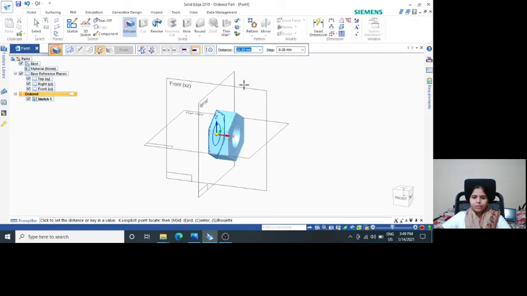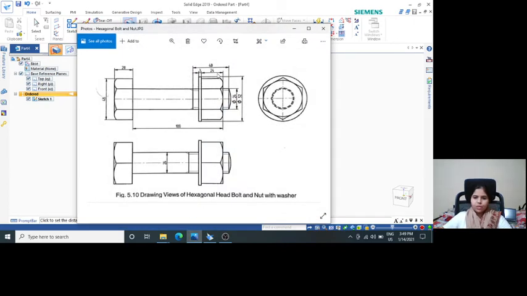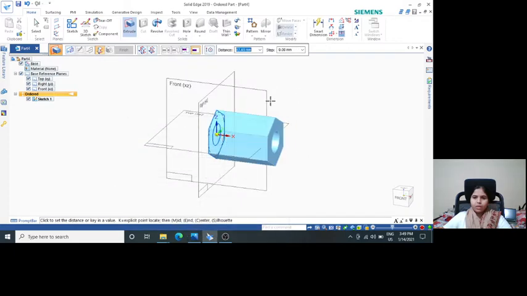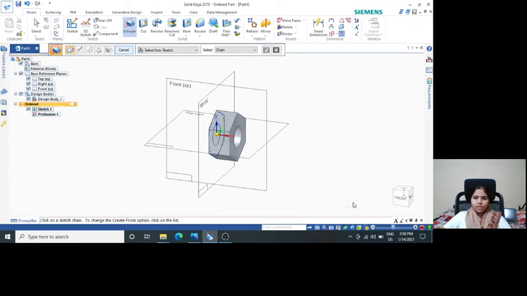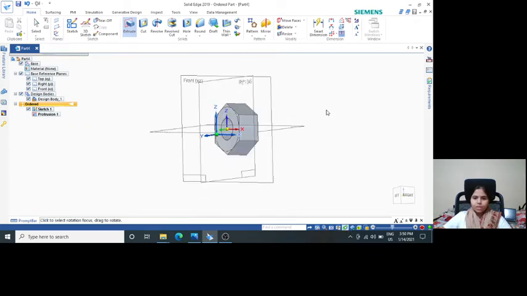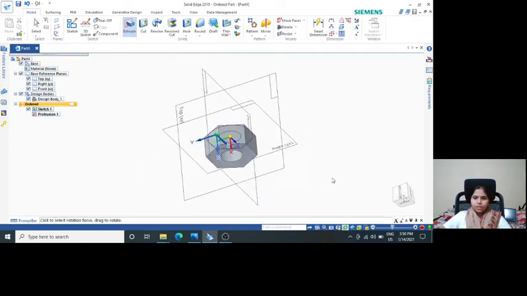So it should be around how much? Yeah, let us see it in the sketch. It is around 24 mm, correct? So let us do it to 24 mm and just click OK. Now that you have done this, click on finish. If you want, you can rotate and see it, correct?